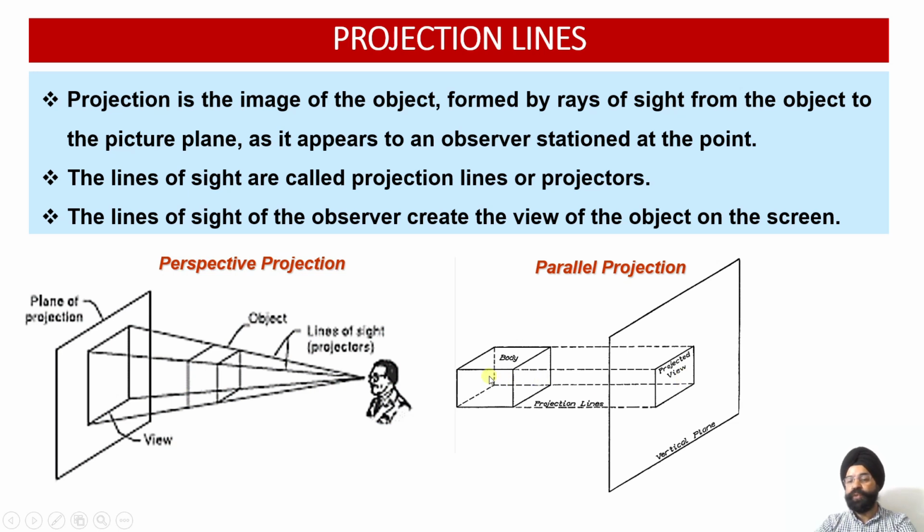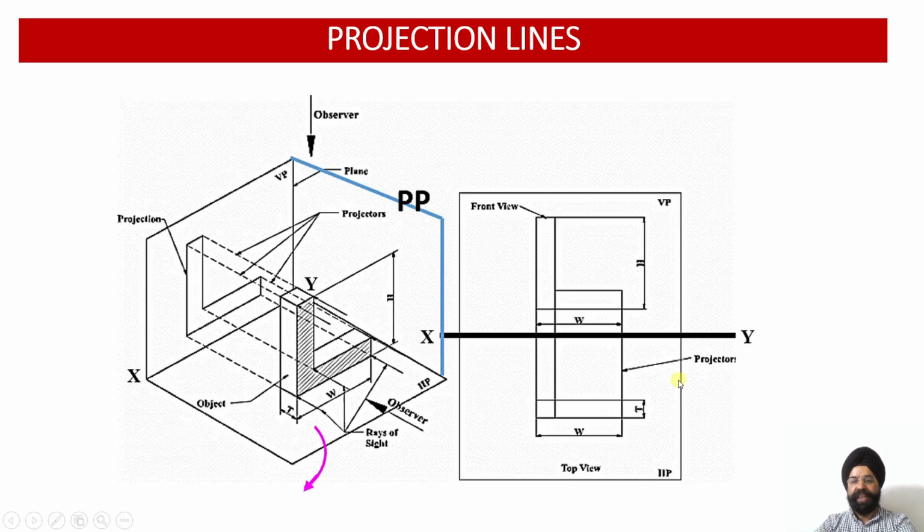And this way, if you move this object farther away or closer to the observer, it is not going to make any difference. The same drawing, depending upon the actual size of the object, will be obtained onto this plane of projection. Here I'll show you the example. Here you can see the observer is located over here. This observer is at infinite distance from this object, so no convergence will be there. The rays of sight, you can see, are all parallel to each other.